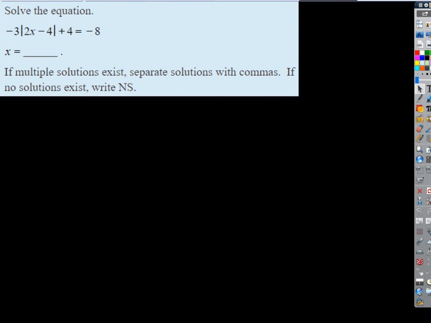Okay, so problems like this, absolute value stuff, right? Let's talk about how we solve absolute value equations and inequalities. So here we've got an absolute value equation. What are we going to do first? What's our strategy? What do we always do first with absolute value stuff? Subtract 4, and the whole point of that is to isolate the absolute value. Good, so we want to isolate this part, right?